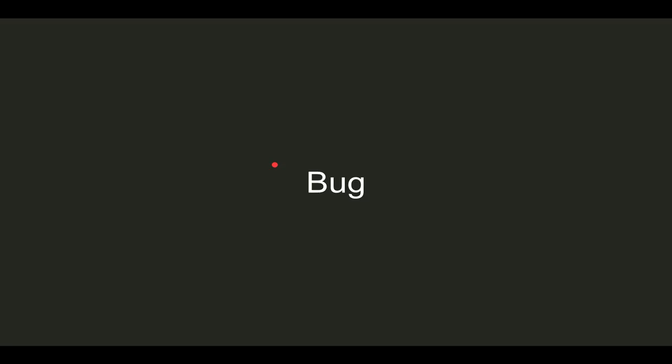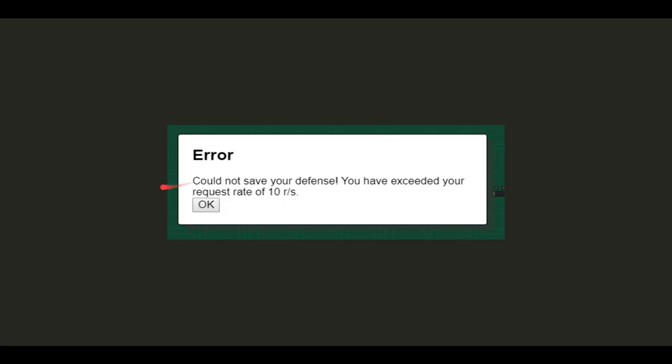In January of this year, I released the alpha of Botland. The audience was unofficially limited to people who watch my Twitch stream, so I wasn't worried about having too many players. I'd forgotten condition number two from earlier though, that people can be jerks. One day, players reported that they were getting rate limited while performing legitimate actions. I tested for myself by trying to save my defense in the game, and I got this error message. I knew there was a problem with rate limiting because I didn't just perform 10 requests per second, but I didn't know what the problem was.